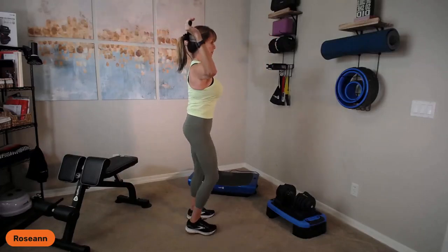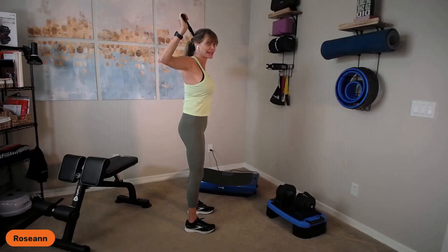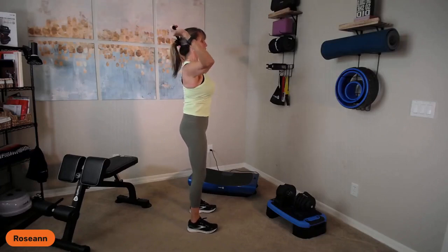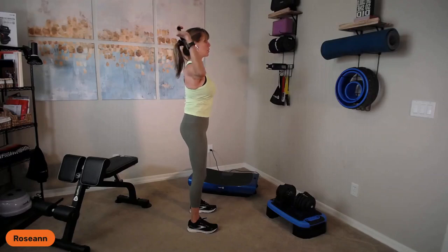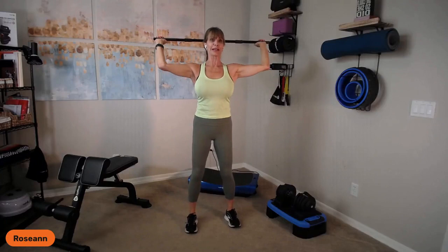So I'm standing nice and tall. My bar is behind my head, and I'm just going to let my elbows weigh forward and back. For most of us, back's not too hard, but look what happens to my head. Keep the head back, bring the elbows forward, and relax. If this feels pretty good for you to do, keep doing it.